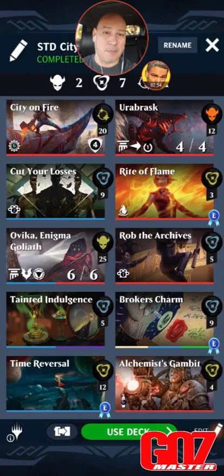This deck that I actually spotlighted here with City on Fire, Cut Your Losses, Rite of Flame, Ovika, yada, yada, this is actually my Urabrask deck. And it works really well. It's very functional and very powerful. Is there room for both of them in the deck? I don't think so. I mean, what would I cut?